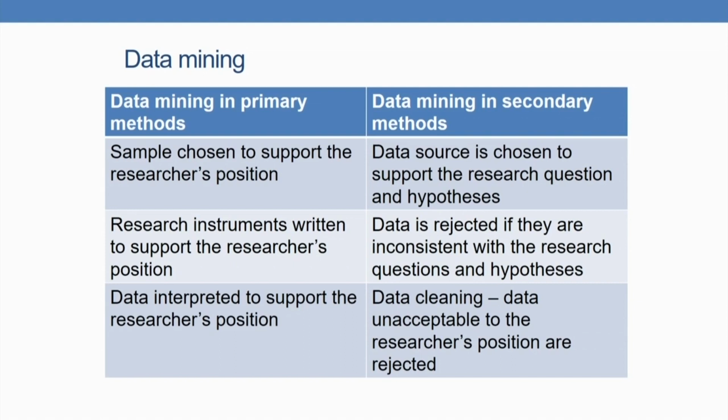Data mining in secondary methods also may take place. How? Data sources may be chosen to support the research question and hypothesis. Data is rejected if it is inconsistent with the research questions and hypothesis, and data cleaning rejects data that is unacceptable to the researcher's position. So, these are certain things to be kept in mind.